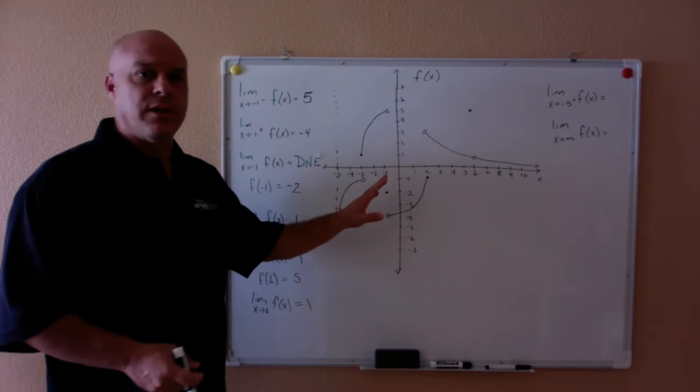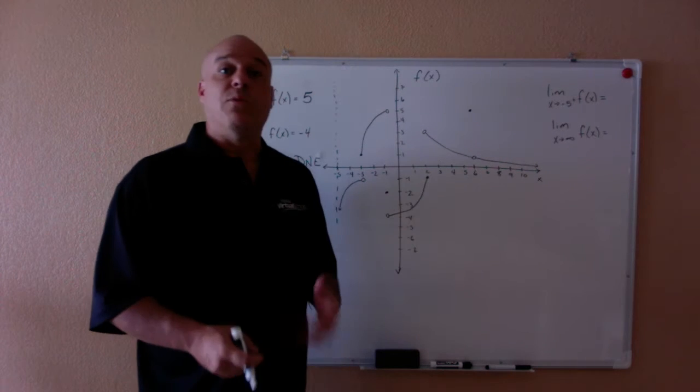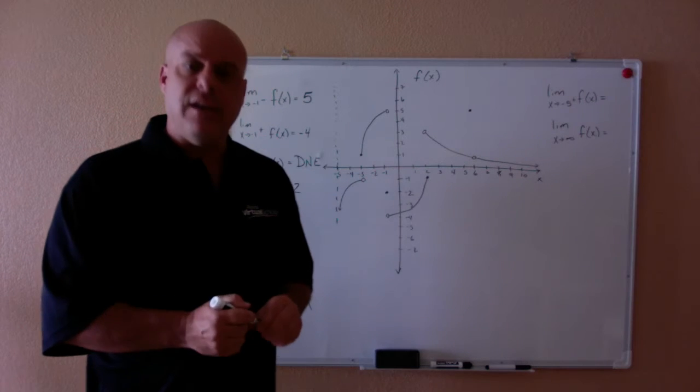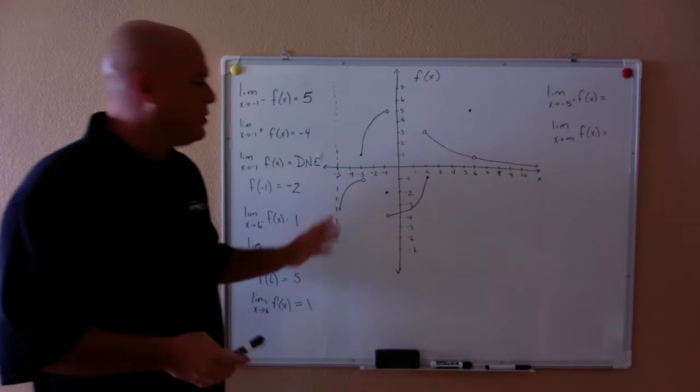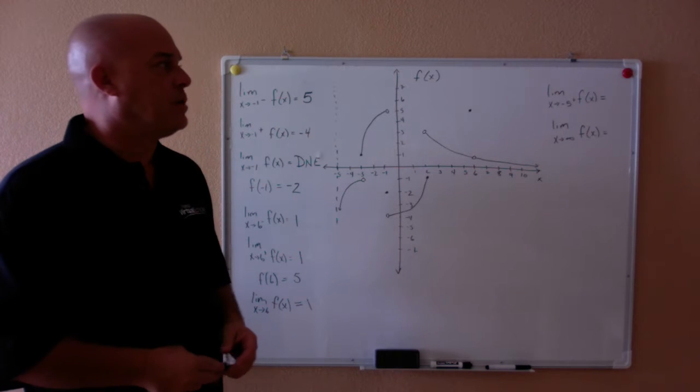Now there's a couple of other things that I want to look at with this graph. We're going to look at these a little more in depth when we start talking about limits involving infinity, but I put a couple of these on here just so you could kind of see what was going to happen when we do look at limits involving infinity.